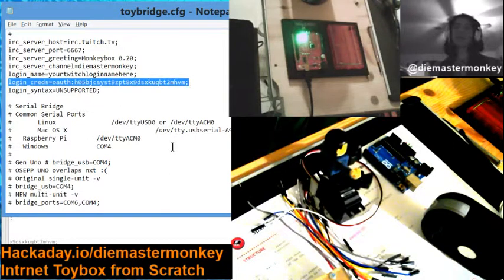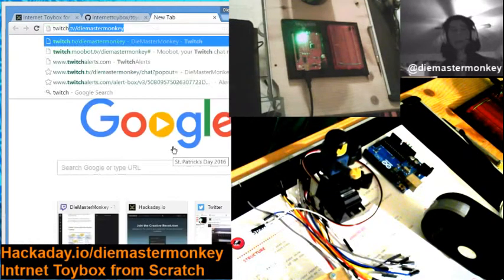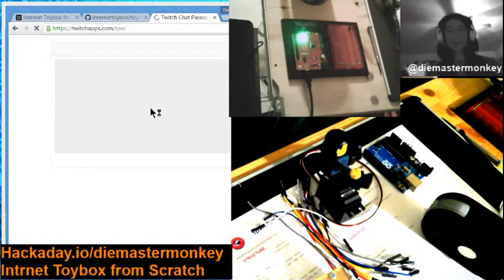The only part is this login creds, right? So I know you might not have seen this before, and OAuth is an authentication protocol that you don't really need to know much about, and you probably don't want to, and I certainly wouldn't blame you. But the cool part is there's this guy who made a little application to conveniently get yours from Twitch. Basically, you go and get these. You can go and get it from them. They're really interfacing to Twitch itself in order to get your credentials.